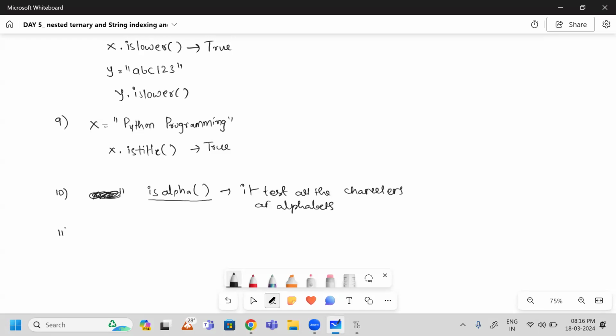Next one. I want to test whether all the characters in the string are numbers or not. Okay, x equals 12345, I am giving. Next, I want to test whether all these characters are numeric values or not. So we have another method, isnumeric. It will test whether all the characters are numeric or not.